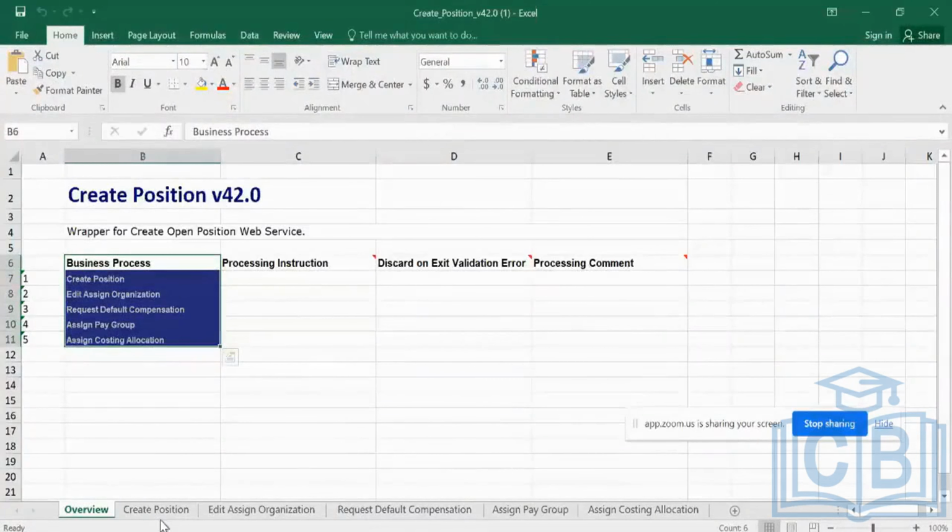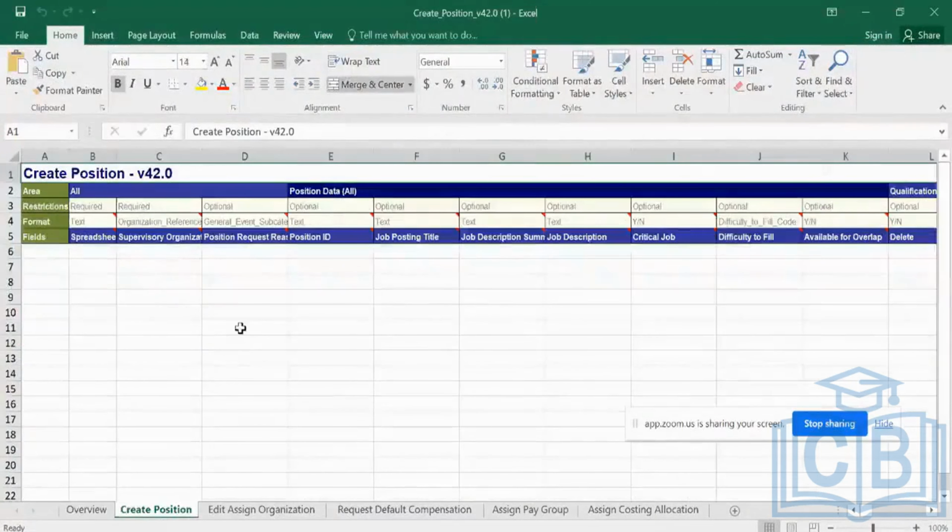All that you need to do is fill in only those which are marked as required; those are the mandatory fields. The rest are not mandatory. Only those marked as mandatory need to be filled. The rest, ignore if they are marked as optional.